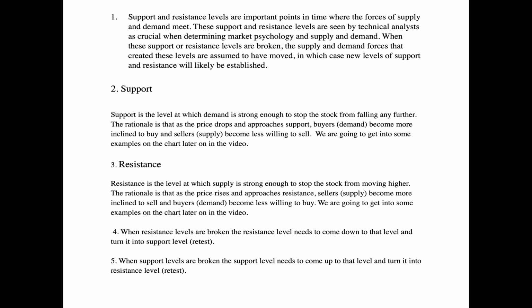When resistance levels are broken, the price needs to come down to that level and turn it into a support level, which is called a retest. And this likely happens if the continuation keeps going higher. It gets a nice retest and then it keeps continuing to go higher. When support levels are broken, the price needs to come up to that level and turn it into a resistance level. Another retest. Let's get into the charts.